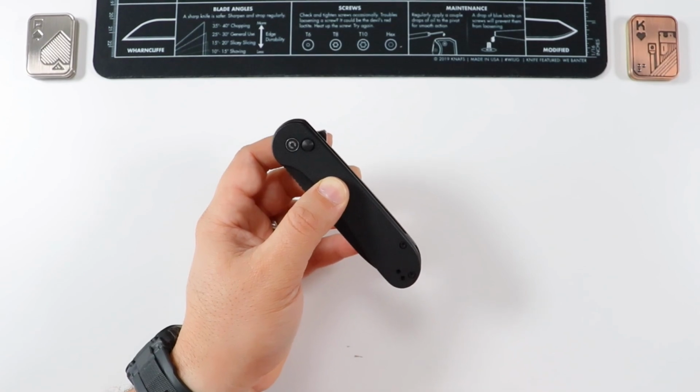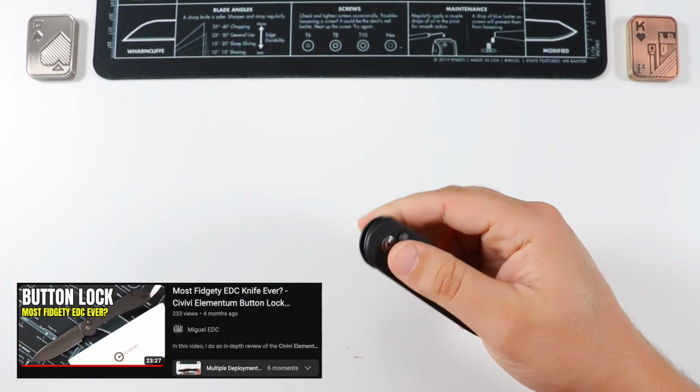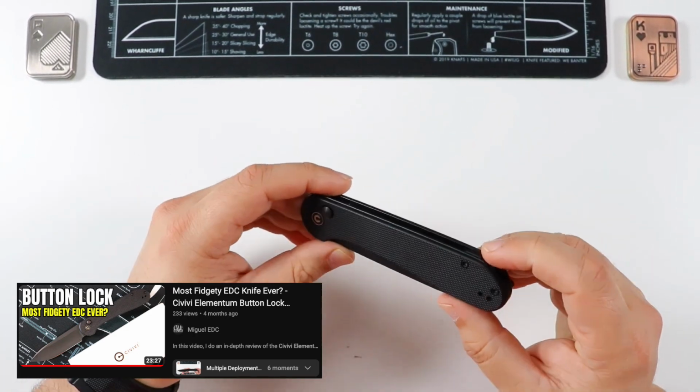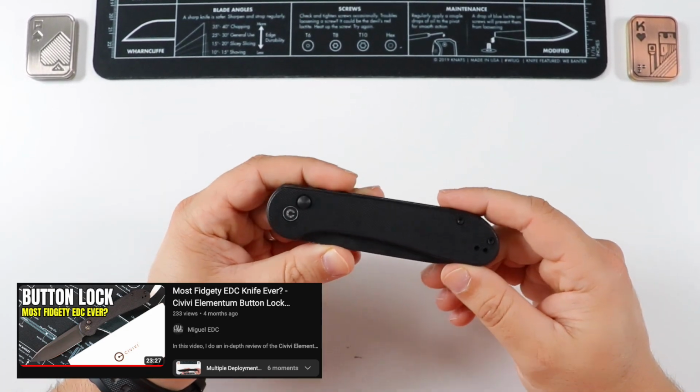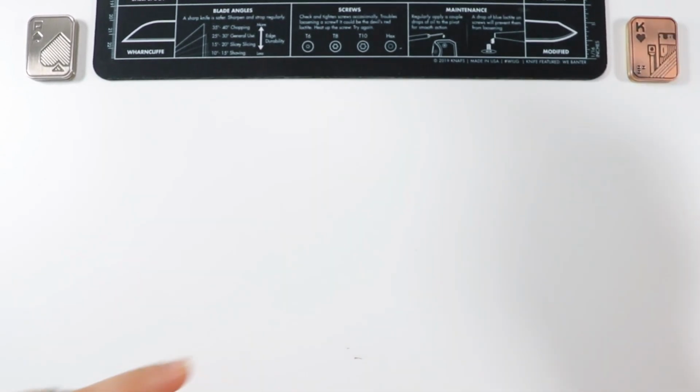By the way, the last knife in the list is my favorite. I'm just saying. Right off the bat, Civivi Elementum button lock, it is a solid start, no doubt about that. I believe this guy's around $50 to $60, and if you find it on sale, you get yourself a solid EDC and a very fidgety EDC as well.